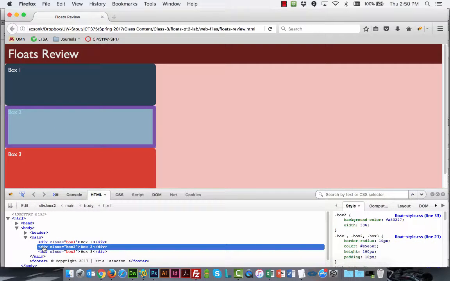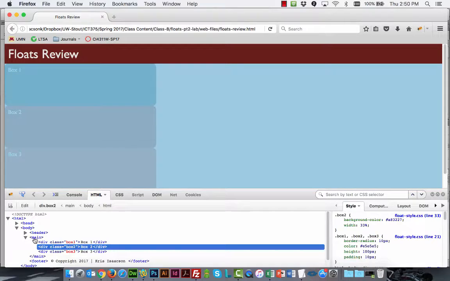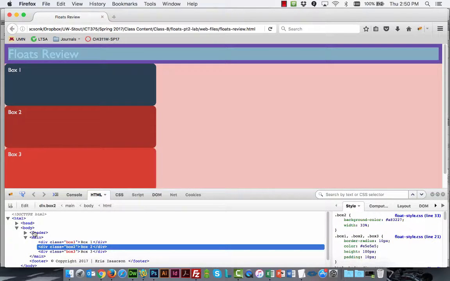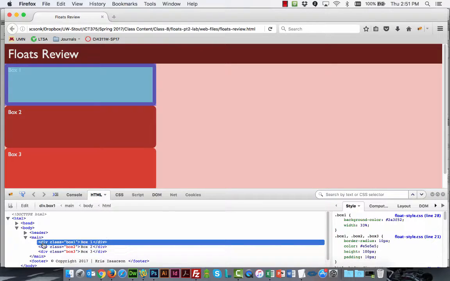So think back to the box model. And we can go ahead and do this. So for main, you can see that covers that whole area. Header, we also have a padding applied to that, and that covers the whole width. So this is in essence what our HTML flow is going to be. And we know from last week that we can alter that by using floats. So let's go ahead and add some floats to these boxes.